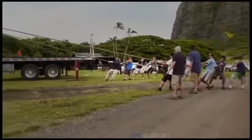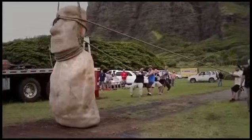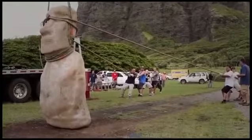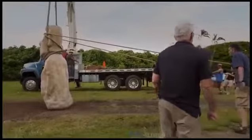Now the question is going to be getting it to fall on its front edge, which I think we can do with just 2 teams. This was always our idea, is that the teams that are pulling are actually slightly behind the statue, keeping it from falling forward while rotating at the same time. With the safety rigging attached to the statue, Hunt and Lippo finally have the chance to test their walking theory.